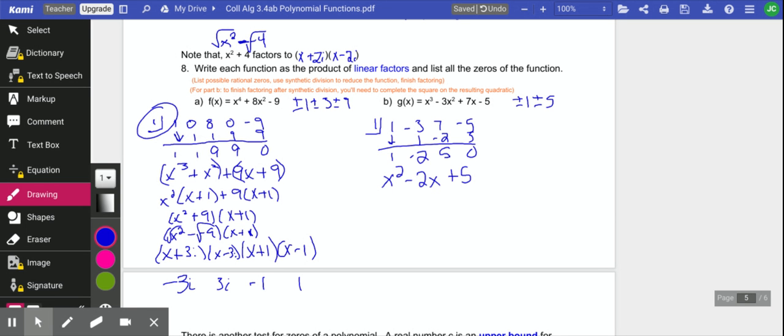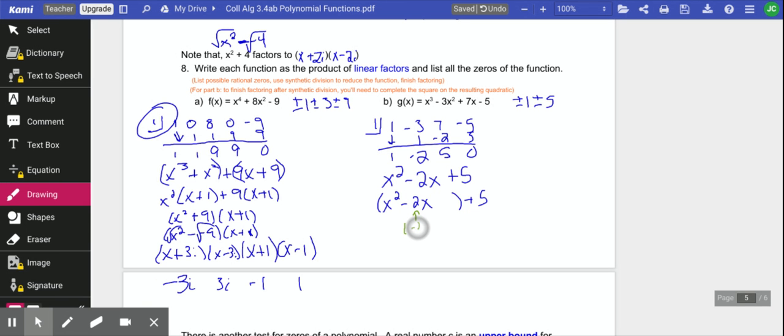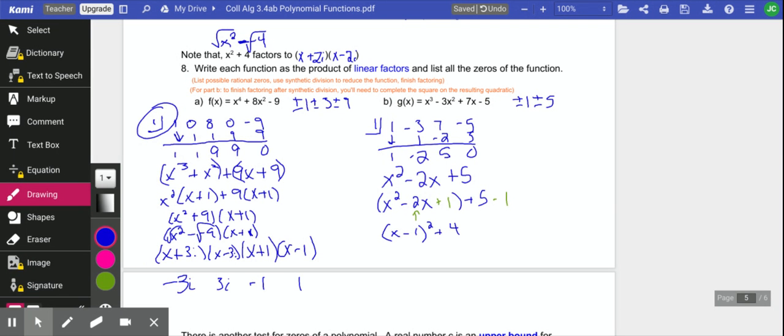So what we're going to do is x squared minus 2x. We're just going to scoot the 5 over. Remember, when we complete the square, we take this number, we divide it by 2, and we square it. So that's 1. We're going to add 1. And to balance out that adding 1, we have to subtract 1. So we do that. And I'm going to erase this because I'm going to run out of room otherwise. So now we can factor this part. This is x minus 1 squared plus 4.